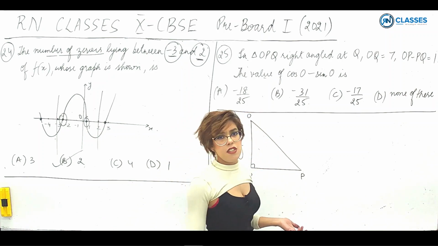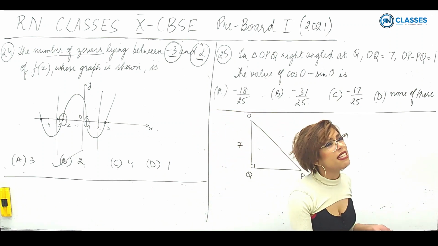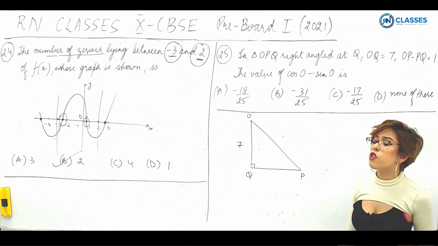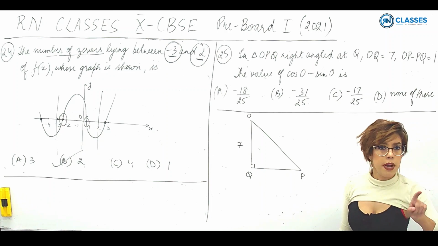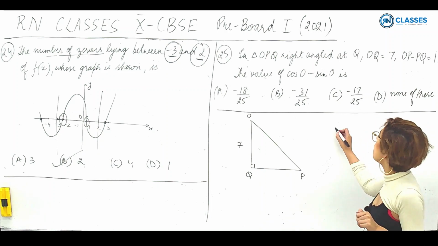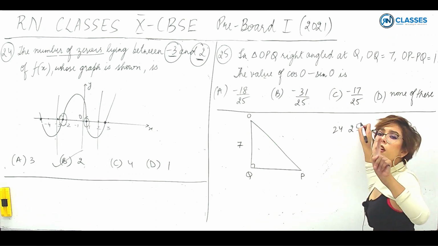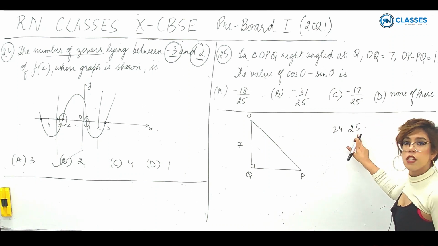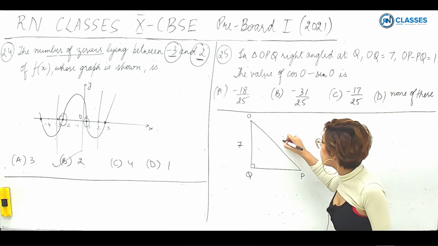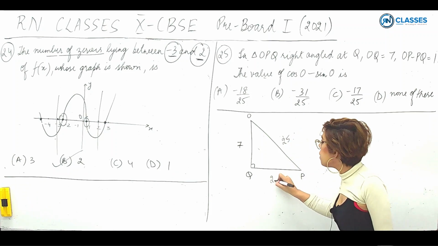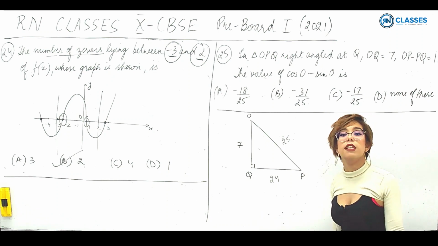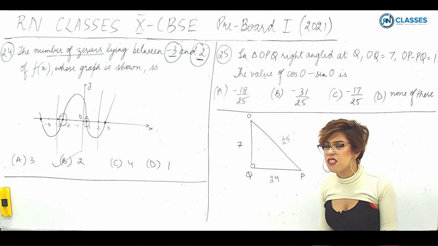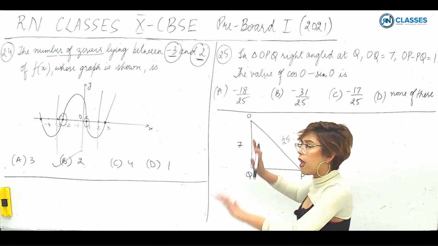Now can't you guess the triangle? One of the sides is 7. Pythagorean triplets with 7. 7, 24, 25. A difference of one. So can't you guess that hypotenuse is 25 and this is 24? I think you remember the Pythagorean triplets. We have studied them in class 8, I guess. So directly you know everything now.